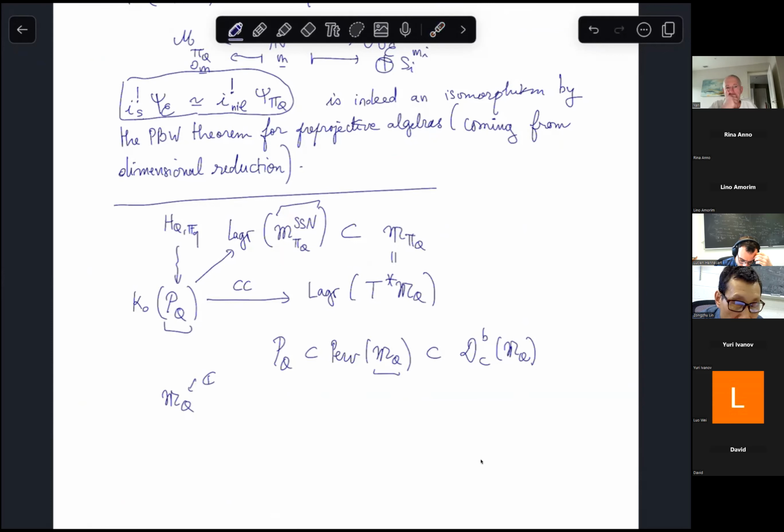And this thing sits inside the cohomological Hall algebra, constructed using Borel-Moore homology of the stack of strictly semi-nilpotent representations. It happens to be stable under the CoHA product. So on this subspace of Lagrangian cycles of this stack, you have a CoHA product induced. And what is true is that the characteristic cycle map is an algebra morphism. So you can relate Lusztig's construction to some small part of the cohomological Hall algebra.